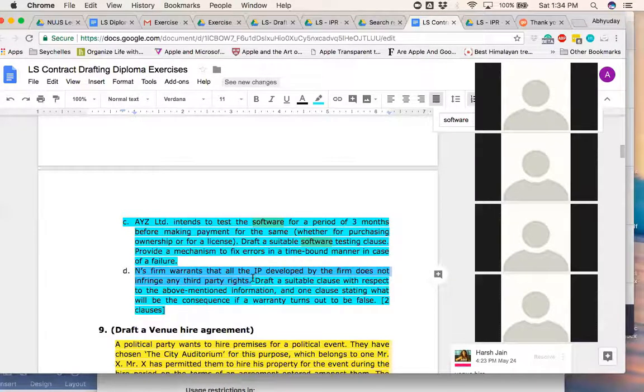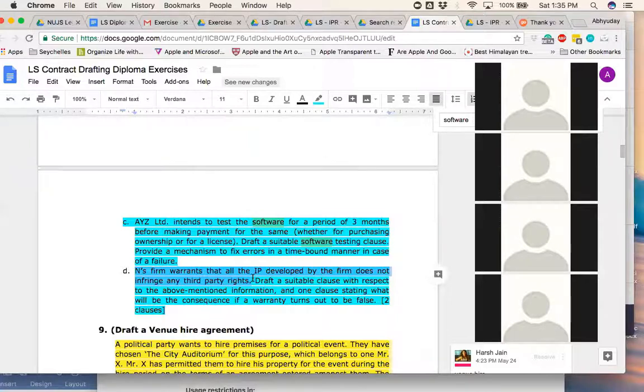So then you can also say that all IP is ours, or we have the license to use tools to create this software. Now, in case we are in violation of any of that, if our warranty turns out to be false, certain consequences are possible. One is termination of the agreement. Second is that indemnity is going to be there. Indemnity in the sense that if the warranty is false, people may not go after the developer. They will go after the user, saying you are now using the software that has our IP. Developer will be out of the picture.